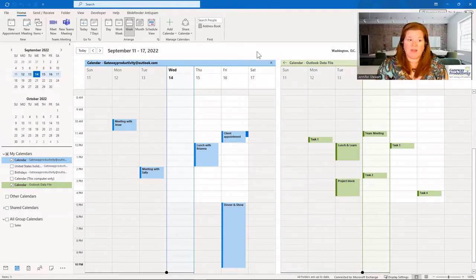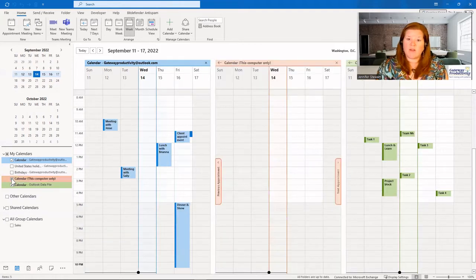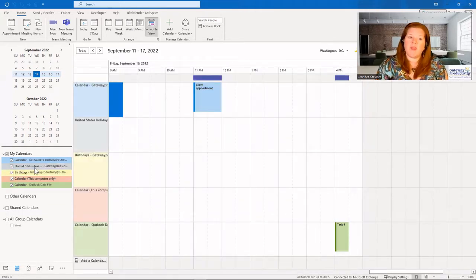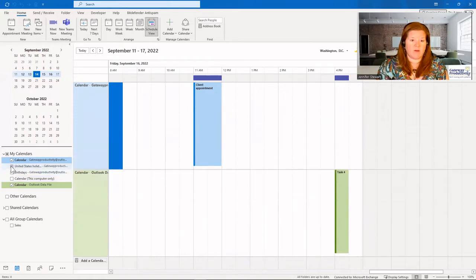You can do as many of these calendars as you'd like. You can see I can check another calendar and then I can compare three calendars at once. And eventually, I believe when you get to five or six, it will start to lay them out more in a chart view rather than these calendars next to each other, because obviously when you get that many at a time, it will start to be too much. Let's see if we can get it to do that for us. There you go. Now you can see what it would look like if you have, say, six people. You've got a bunch of shared calendars that you need to compare who's available when.